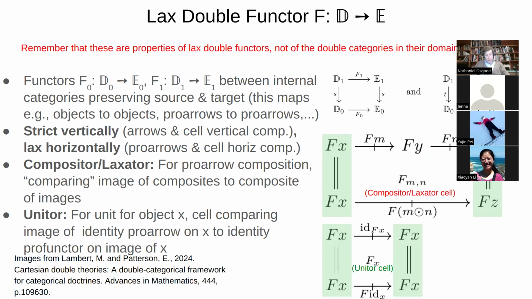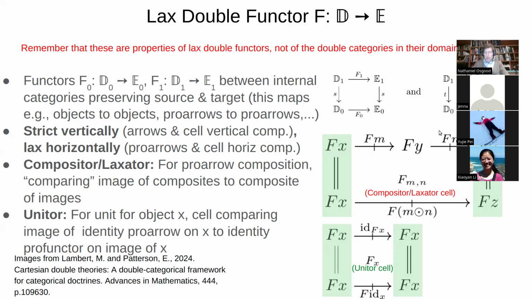It would be, as Kevin Carlson observed, somewhat unnatural if we didn't have looseness here, because after all, you may remember that in a double category, associativity horizontally is only guaranteed up to isomorphism. And indeed, composition with identity horizontally, the unitors, are only honored up to composition. And so we need, from a lax double functor, this extra flexibility.